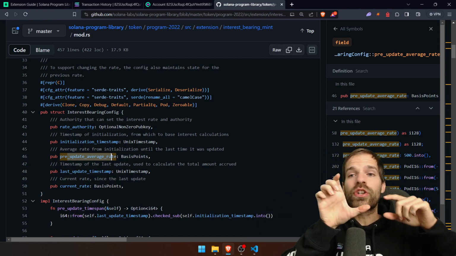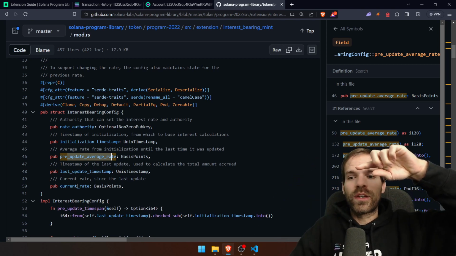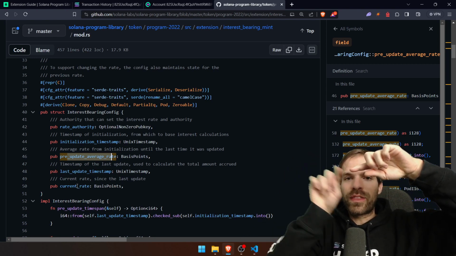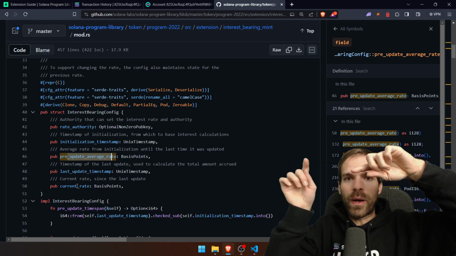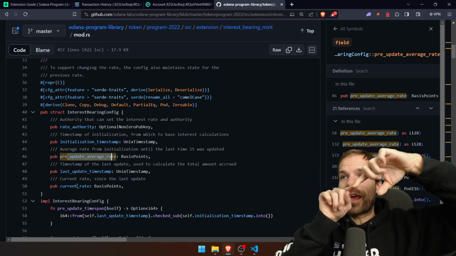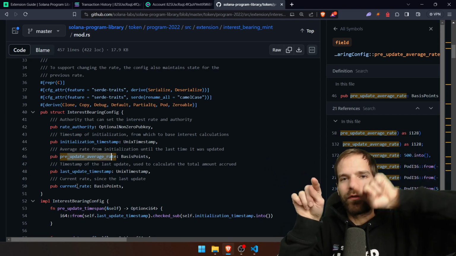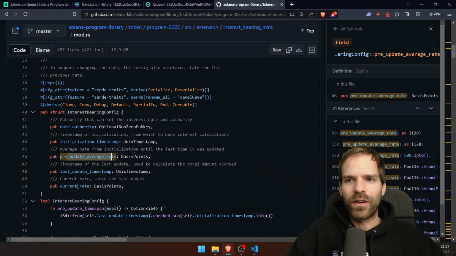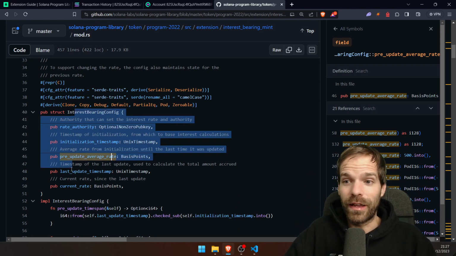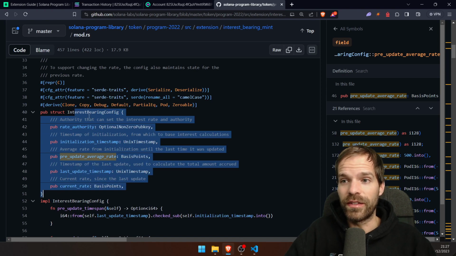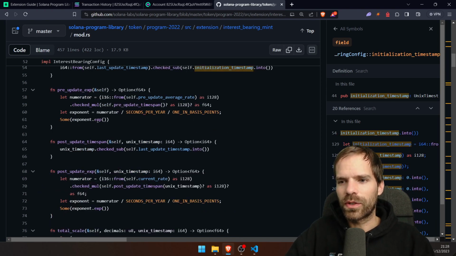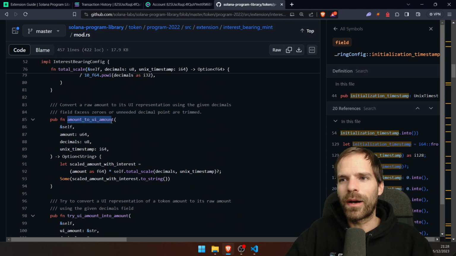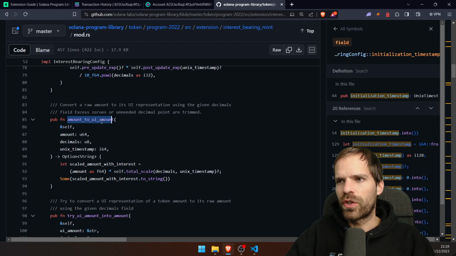Yeah, and with that average plus the current rate, we can at any point calculate the total interest, so the UI amount, because we have that average to that point and then again that part as if we started here and already had some interest, right? So, okay, that's how it works behind the scenes. Cool. At least that's what I imagine because I see these and I could totally read source code to understand it. There it is, the amount to UI amount, which is a function.